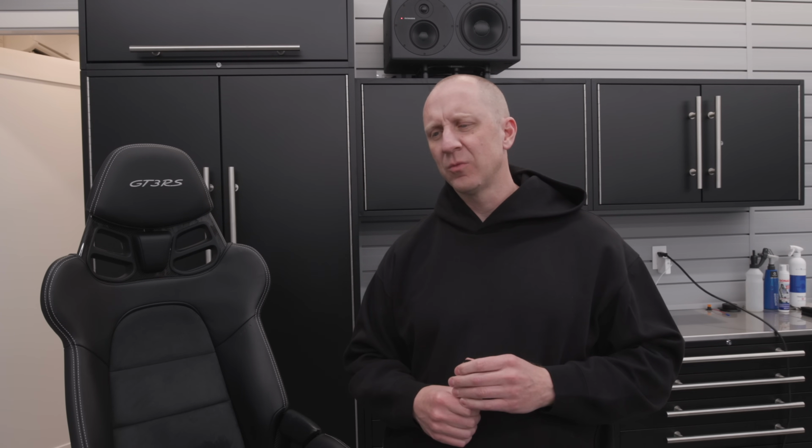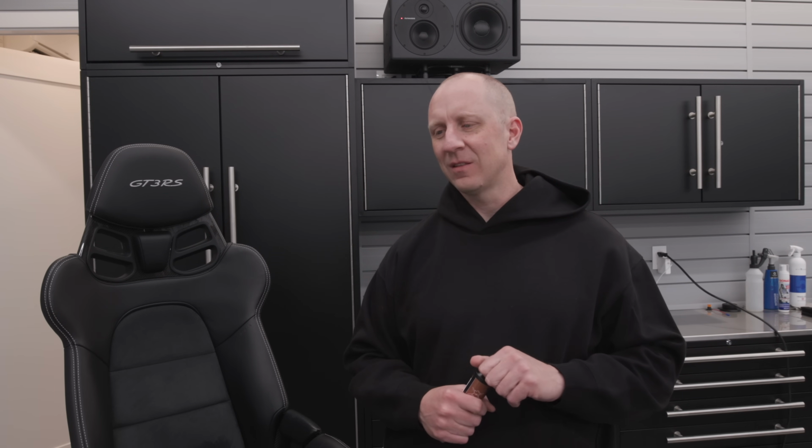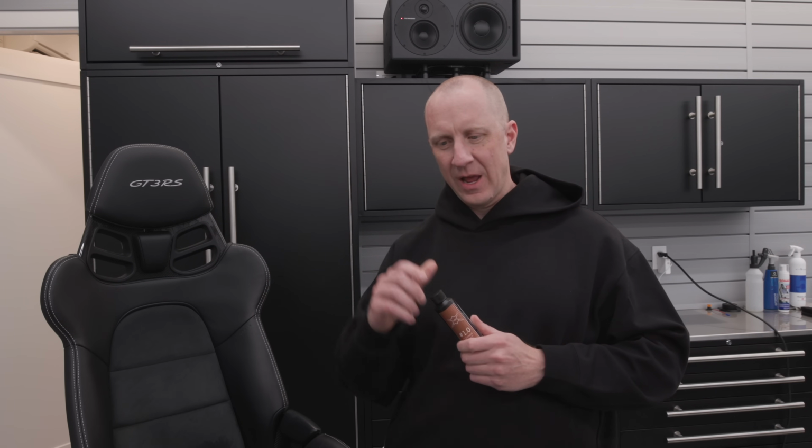leather. Now, my philosophy on leather has always been let the leather people do the leather and don't go to the detailing companies, because the detailing companies, if they've done a good job, have gone to a leather specialist to get their products, or in a bad job, generally they try to make their own stuff. So leather is organic, even when it's coated or sort of spray painted leather. It's an organic material, it's porous, it's coming off a cow, and so it's more complex. And so I like to leave the complexity to the complexity experts.